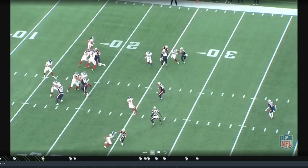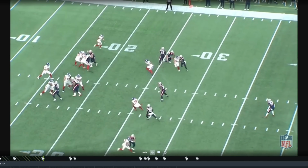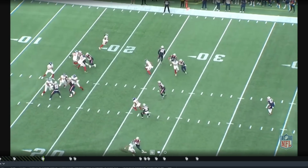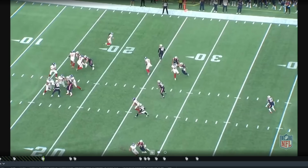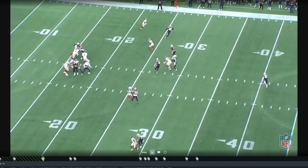And he creates that separation, and he's running that whip route or return route right here back to the boundary. But I want you to watch his spatial awareness on this play, because as he pivots back out wide, look at him take a peek at McMillan. You see him take a peek at the linebacker right there, and that's because McMillan is working for width to cut off the running back who's running up the sideline right here. So Johnson doesn't want to drift into that defender. He wants to maintain the spatial discipline of this route concept, of this play. So you saw him take a peek, and then he just sits and finds that soft spot.